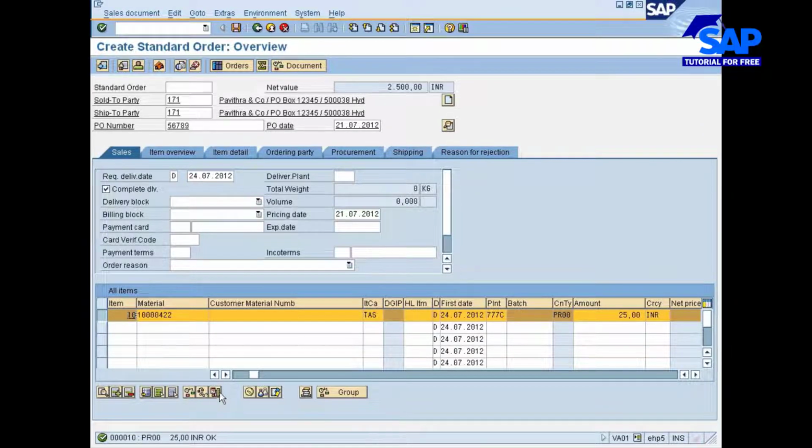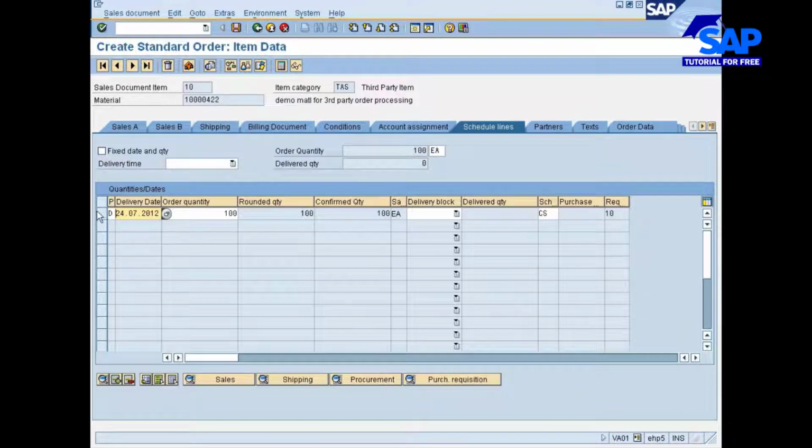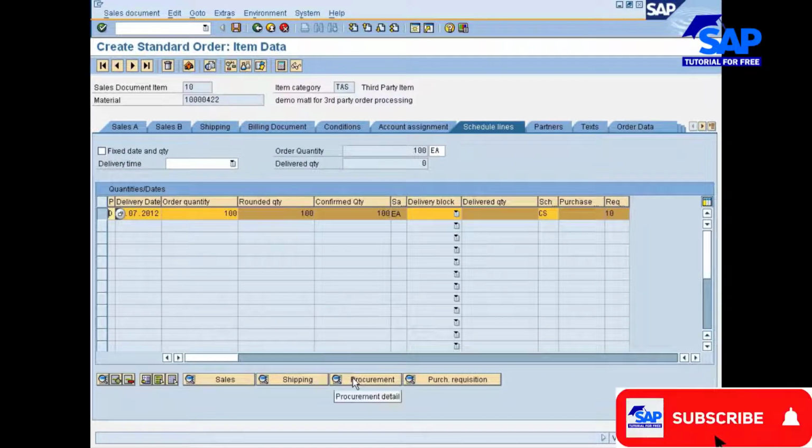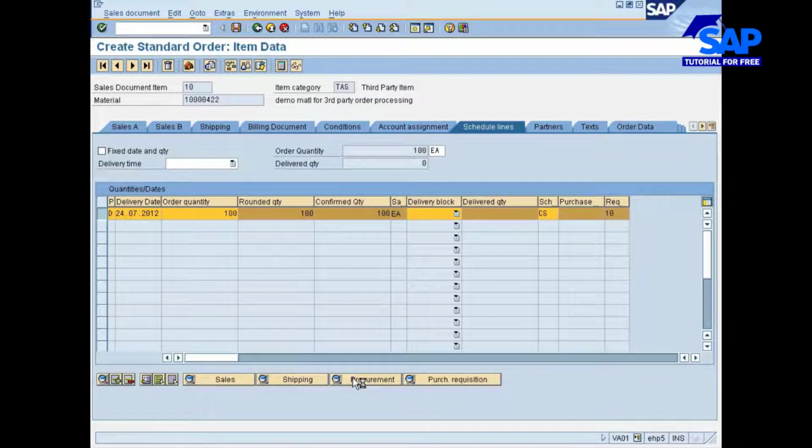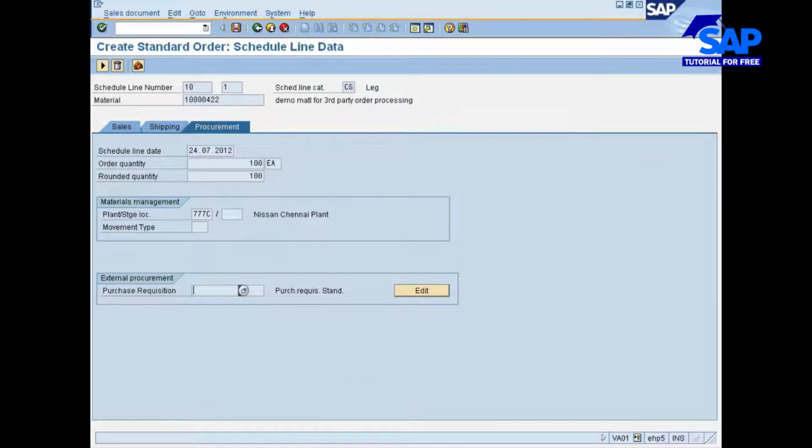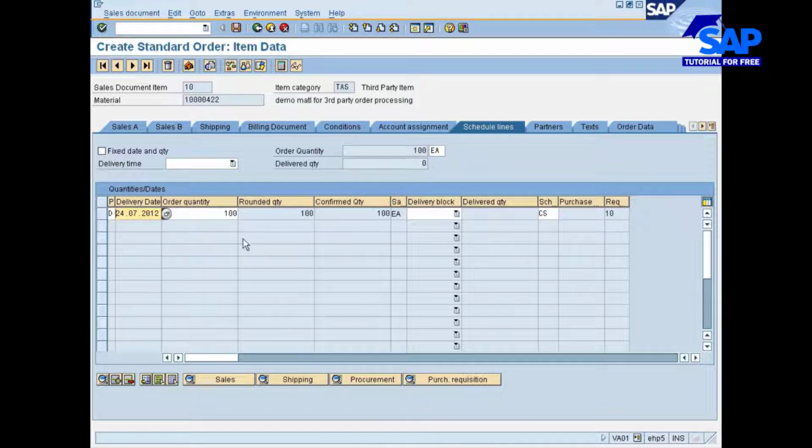look at here, click on this particular schedule lines for item. Okay, you can just go with this. From here you select this line, okay, and look at here, go to procurement. Currently there is no purchase requisition number. You could see it here. Once the sales order is successfully created, you will see a purchase requisition number here. Okay, now if you go into, alright, nothing else, you can just go and save it.